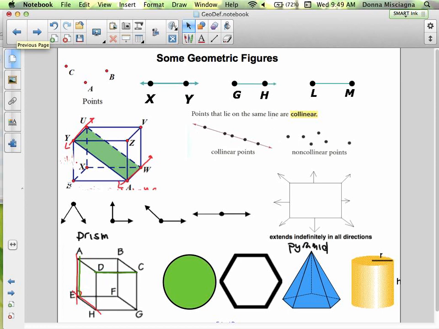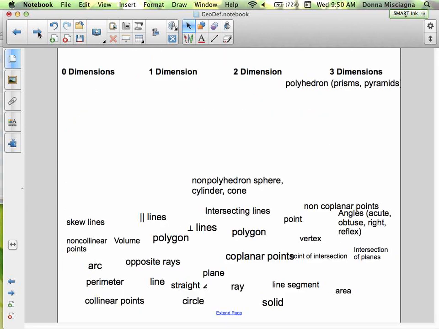But how about if I choose this one over here? All right, you can see there is no way that these are going to intersect. They are in 2 different planes. Right? So we've got 2 different planes. How many dimensions will that be? Let's see if you can figure it out before I get there. 3 dimensions. Skew lines are 3 dimensions. We have all 3-dimensional things on one side.